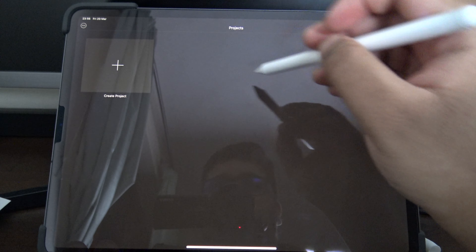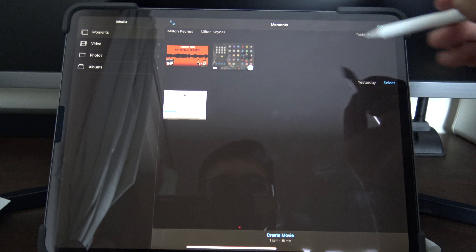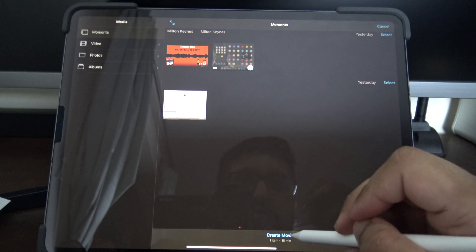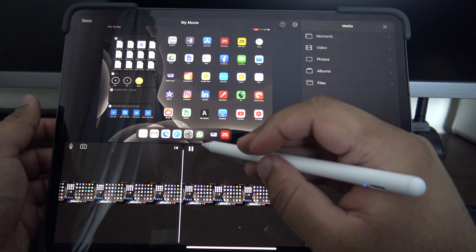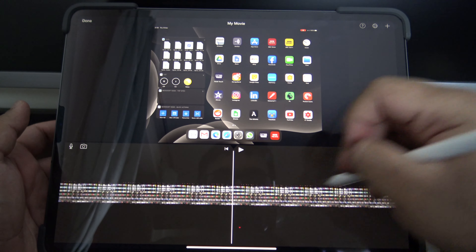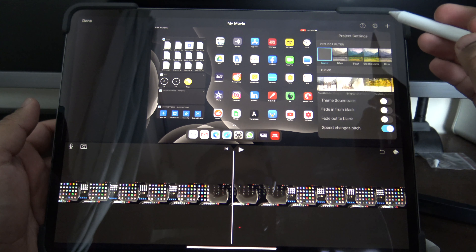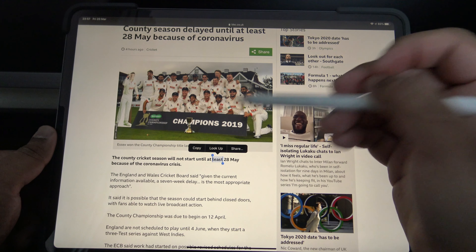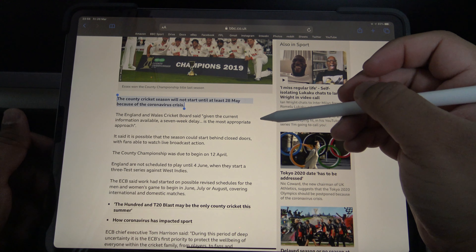Let me put the Apple Pen back on. Now the Apple Pen doesn't want to work — there we go, that's back on. There's not that much difference except the Apple Pen has pressure sensitivity. So you can see as I push down harder it gets darker. Whereas the knockoff — I don't think it has pressure sensitivity. Yeah, it's one or the other. But that's fine — again, I'm not going to use this for drawing so that's not a big deal for me.